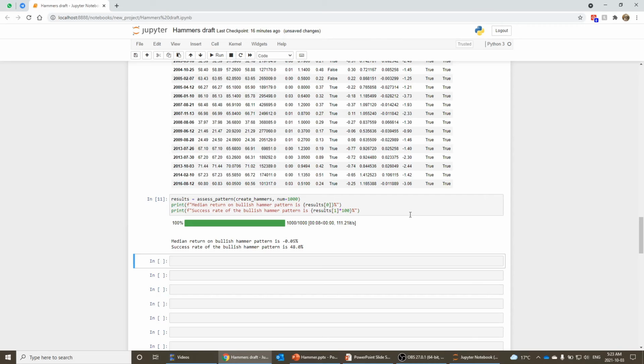However, you can change some of them, like the ratio of tail length to body, or the minimum previous price decline, or the number of days you hold on to the stock, and so on. Like I said, it's virtually impossible to test everything, but these conditions specifically didn't work that well.